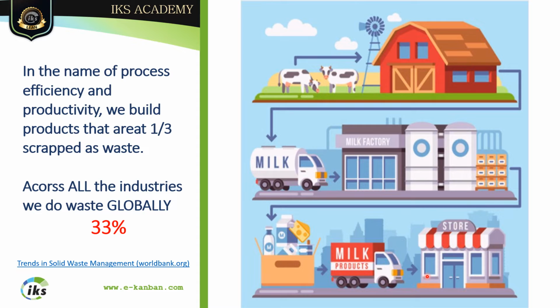So you see a nice example of how many improvements we have made in the name of efficiency and higher productivity. But what is really scary is that in the end, in this whole process flow, we produce 33%, that means 1/3 of production, that goes to waste.